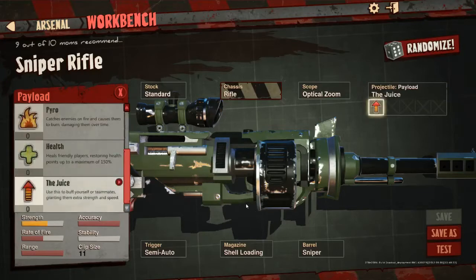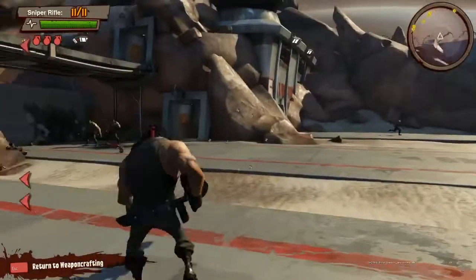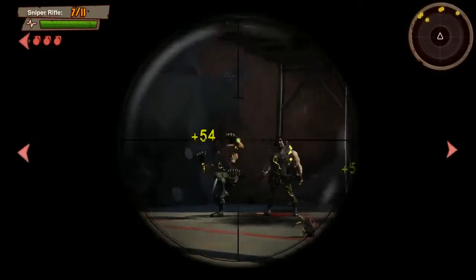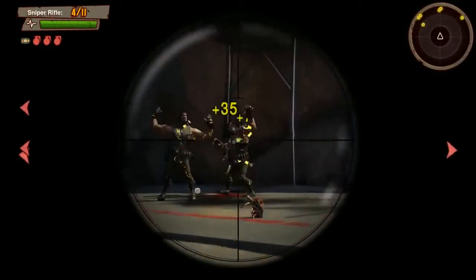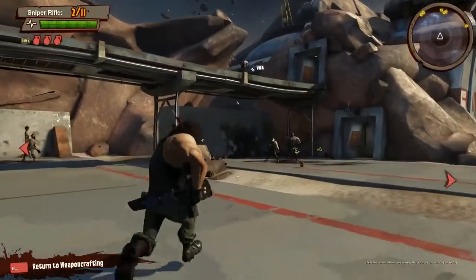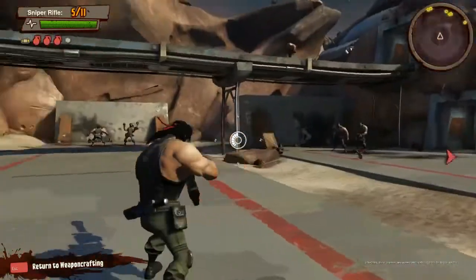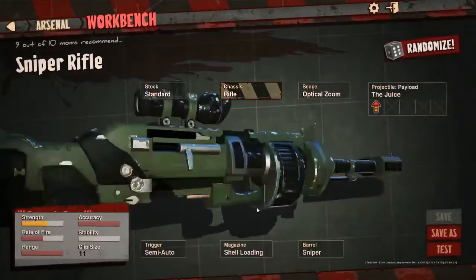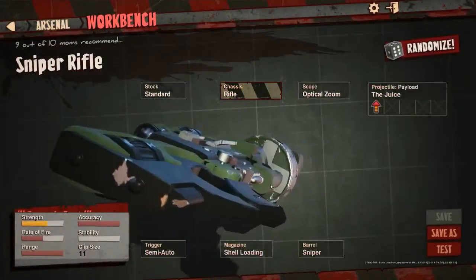And then you also have the juice, which you can use as well, which basically just supercharges them, gives them more damage and adrenaline to make them harder to kill. So you can also be a support buffer for long range as well. So it's great, that's pretty neat.